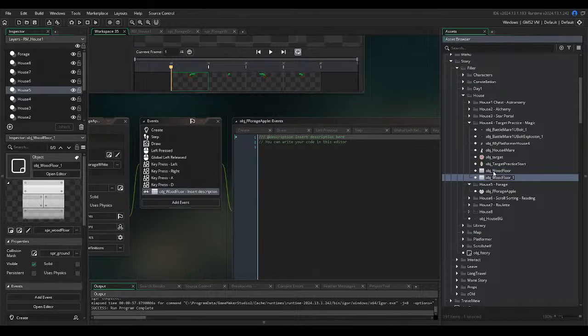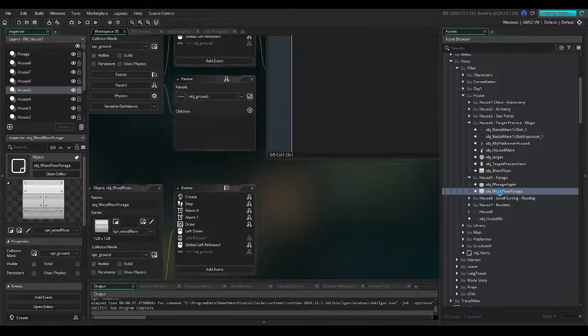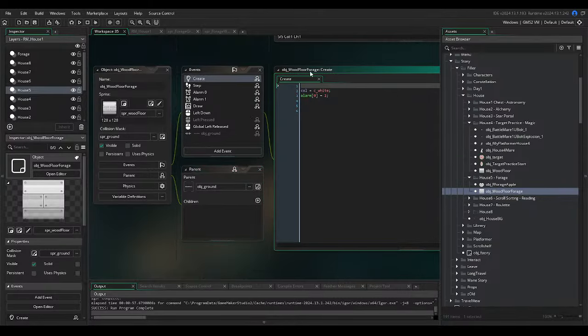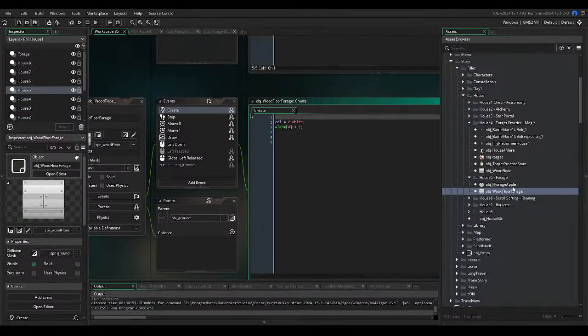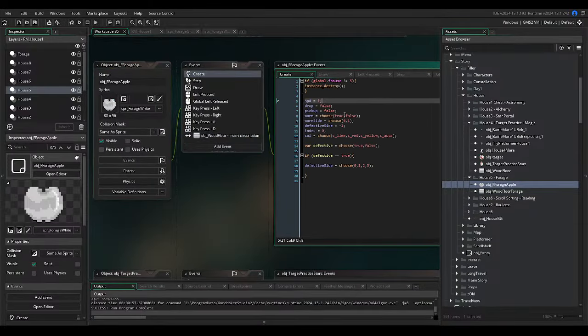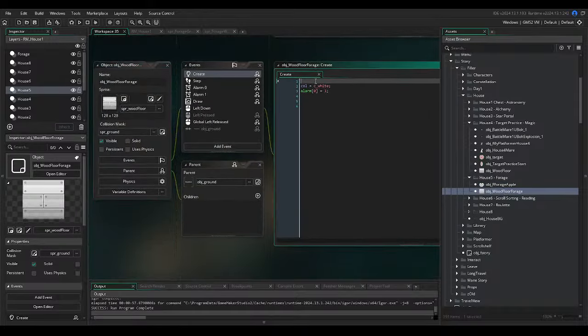We're just gonna make a new object called wood floor forge. Because this should disappear if we're not in room 5. I mean, I'm probably gonna change this later, but whatever. Okay.